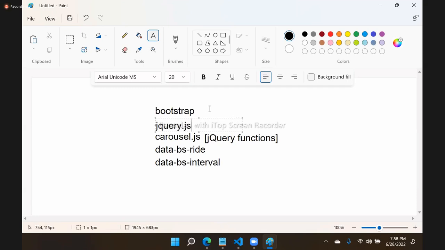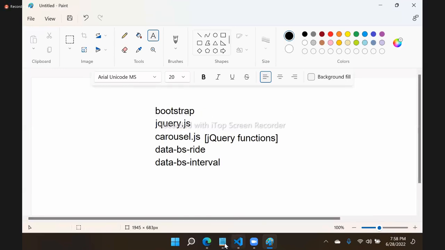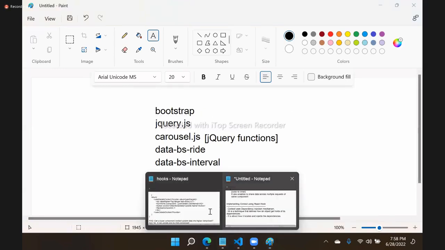What is this jQuery.js? It is the core library, and it is the dependency of carousel. That means carousel cannot work until you include jQuery, because that is the main library which has the functions being used by carousel. So in that case, jQuery.js is a dependency which it has to inject in order to use those functions. So this is the basic, general dependency injection mechanism.